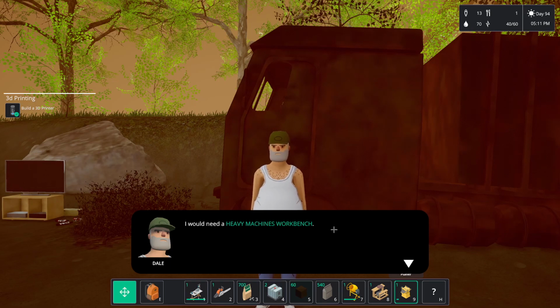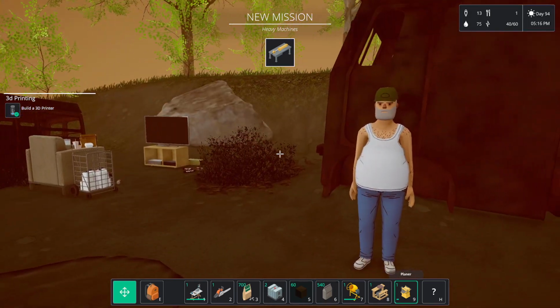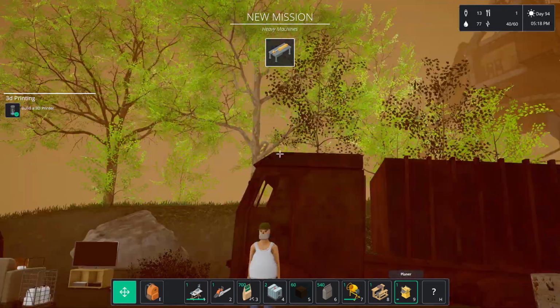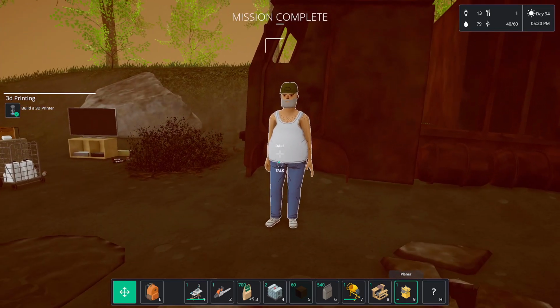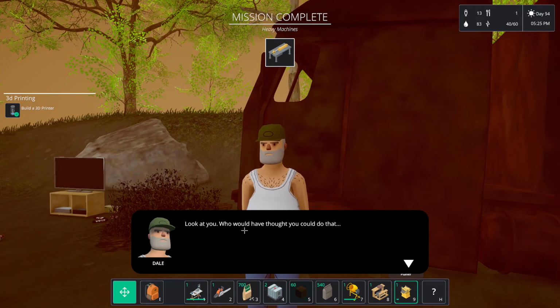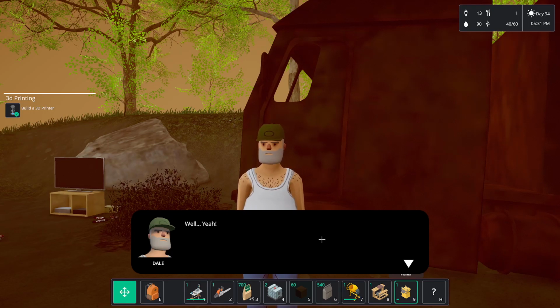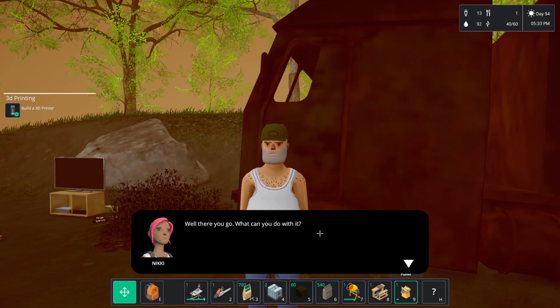I would need a heavy machines workbench. Let me see what I can do. I already have a heavy machines workbench. We might be able to just... There we go. Look at you! Who would have thought you could do that? You say that because I'm a woman? Well, yeah. Well, there you go.